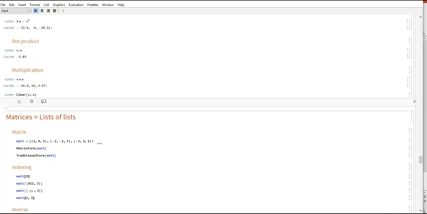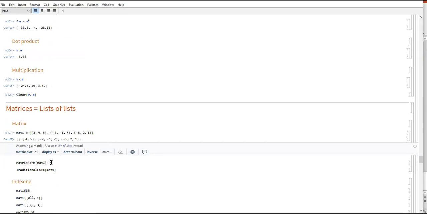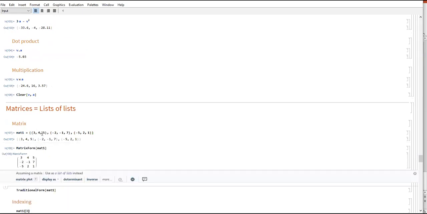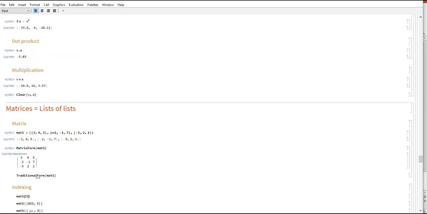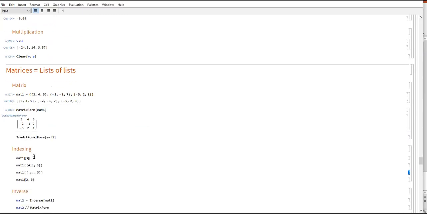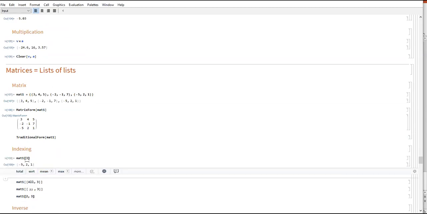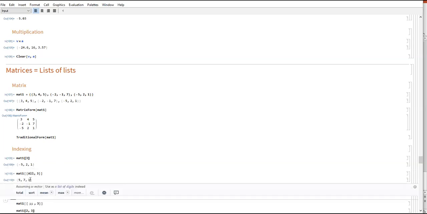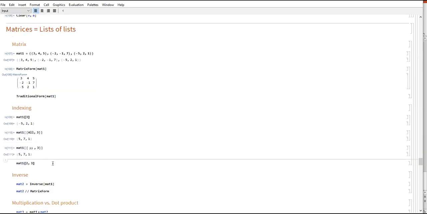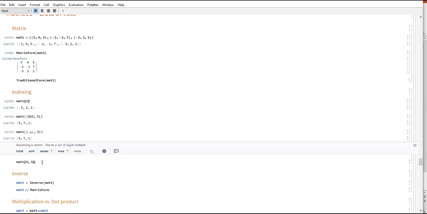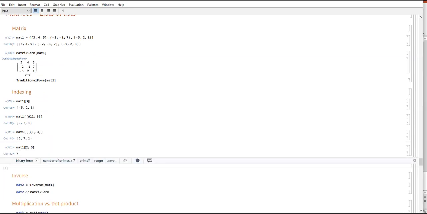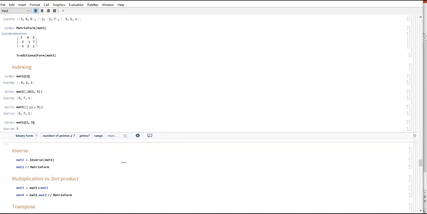We're going to go ahead and do some matrices now. So we'll call this mat1. If we use matrix form, we have 3, 4, 5. That's going to be the first row, second row, third row. We can also do indexing. So what is the third row? Using All in 3, we're getting the third column. If we want the second row, third column, that specific value of 7, mat1, we can just plug that in as well.